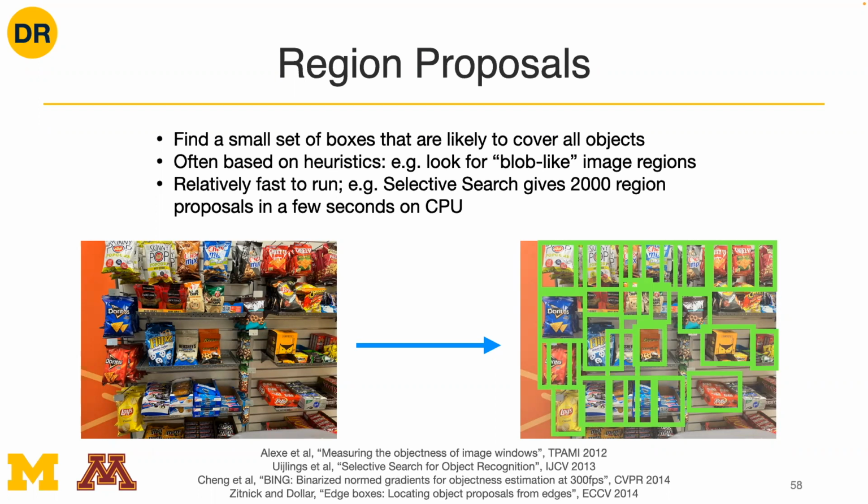Some of the heuristics are like, okay, is it looking like a blob in the entire scene? Relatively faster heuristics are what we call selective search. Before deep learning came into the picture, people were still doing object detection. They were using heuristics to do this, similar to what we did for image classification, saying, okay, there is an edge, there is a corner. Maybe we should group them together and call that an object. And then say, okay, this is the crop that we care about.